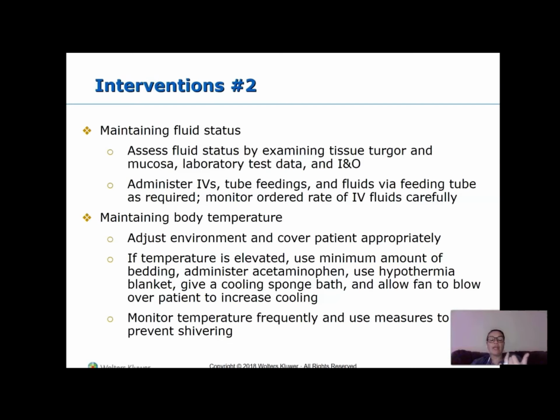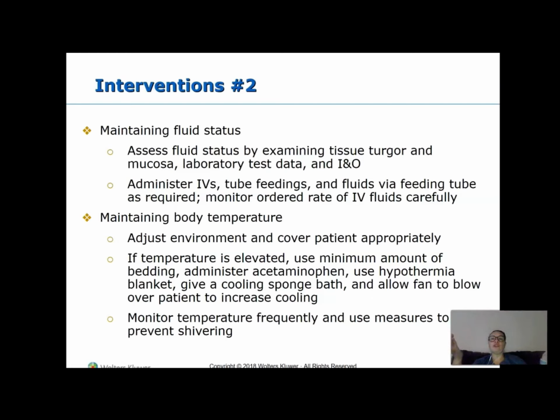So possibly an NG tube, G tube is going to be needed here. Maintaining body temperature, what does that mean? Making sure we don't cover them up completely and overheat them. Making sure we don't have too many layers of clothing. Making sure, and this comes down to decency and common respect, when we leave a patient's room, make sure they're covered. And not just covered, not too much, not too little. Make sure it makes sense for the patient.